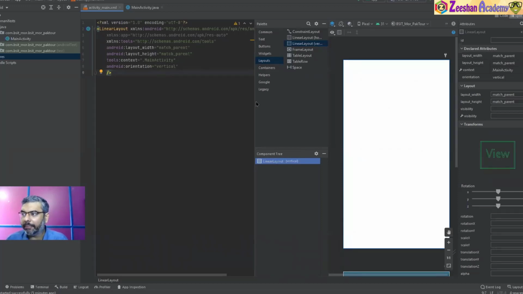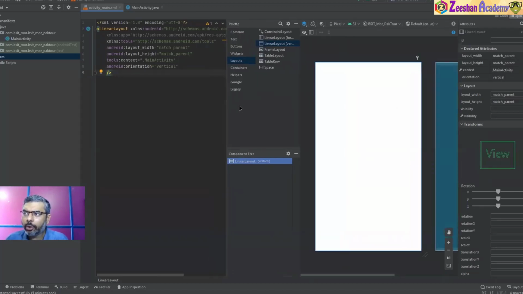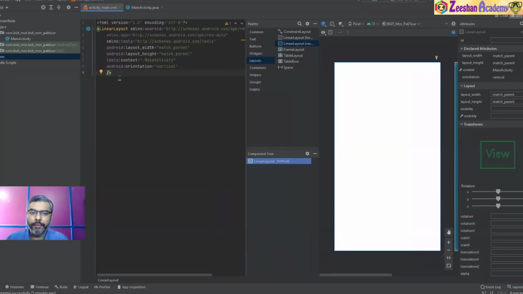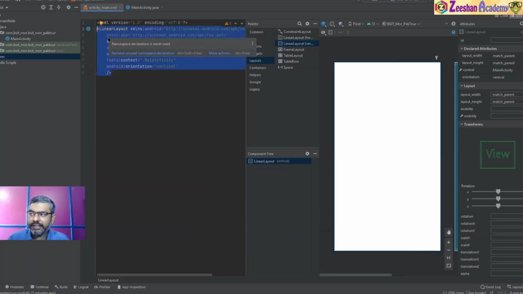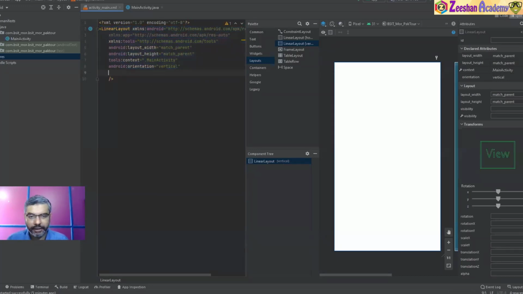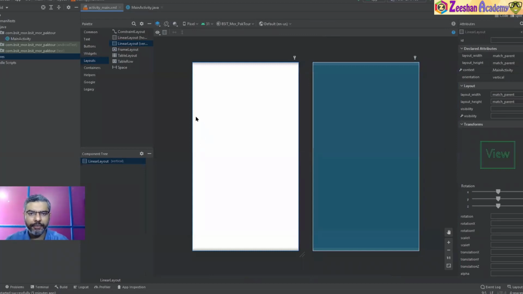But like I've said, it's recommended that you sometimes visit the code so you know what's happening within XML as well. It becomes very useful, especially when we want to duplicate certain activities. Okay, so you know which part of code you have to copy. So now I have a linear layout. The next components that I create will be inside this linear layout. Okay, so I now close it, go back into design view. I have my design view created.